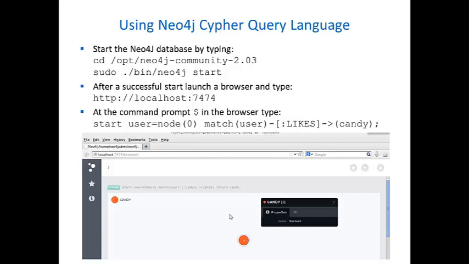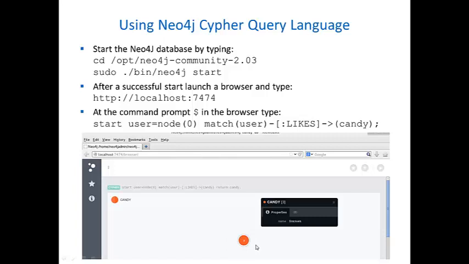We input the following query, which basically flows similar to how you would traverse a graph network in logic. And so basically we're saying start at user node 0, and we're looking for matches of users that have liked a particular candy. So we're going to say, okay, user 0, which candy do you like?